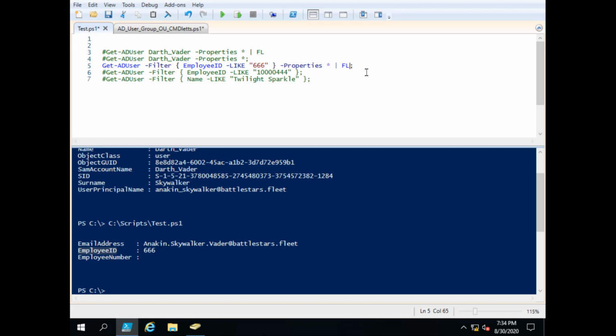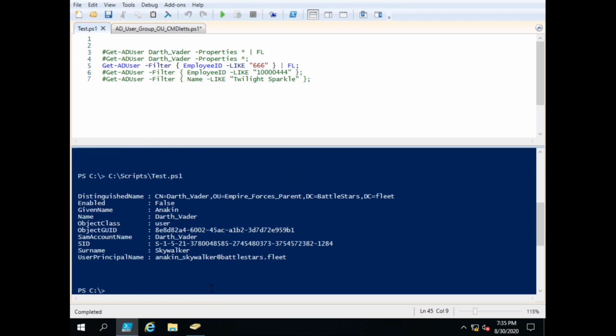And I won't get all the properties either. I'll just get the basic account in this case. And pipe it to format list, but can I find him by his employee ID? Yes, I can. See? Employee ID like 666 because he's evil.